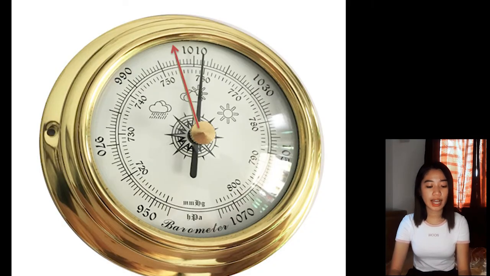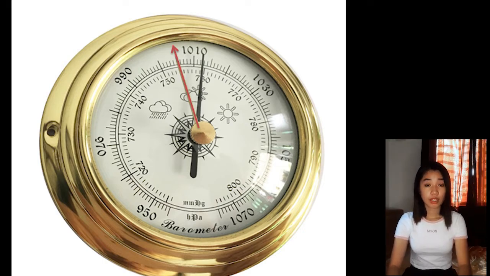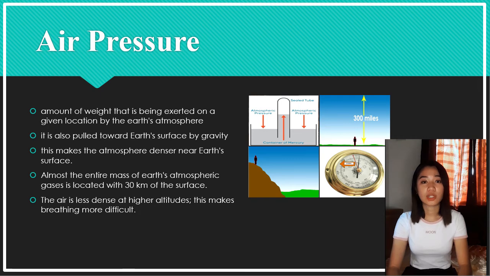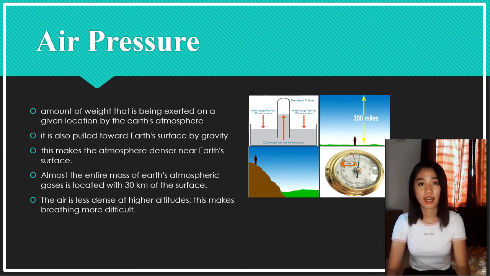And if you had an aneroid barometer, you probably had a needle on the dial that you can adjust, and that needle allows you to mark the current barometric pressure. If you notice that the barometric pressure is getting lower from that needle, that means stormy weather is usually headed your way. If you notice that the barometric pressure is increasing from that needle, that means nice weather is usually headed your way.